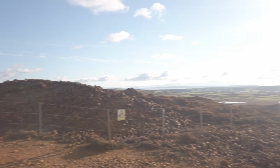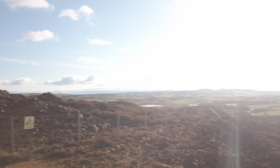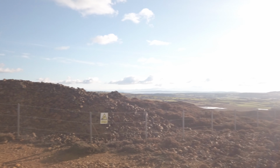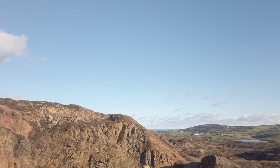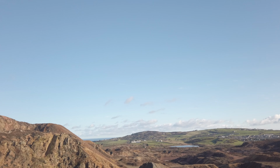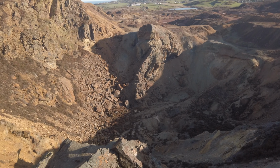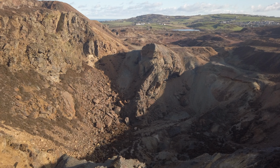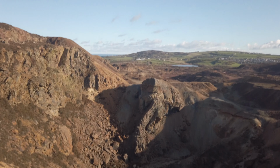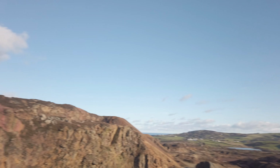So this bit here has got a barbed wire fence, and it says beware of the edge, so I guess there's a big drop off the other side, but I'll walk down and perhaps I can see where it is from down there. And here's another view of just how deep we go. So if I pan down, it's obviously difficult with a 2D camera to get a sense of it. I don't know if you can see, but there's some tyres down there, so you can get a sense of how far down it is. I don't know actually how far they dug down. I'll perhaps do a bit more research on it and put that in my blog on this place.